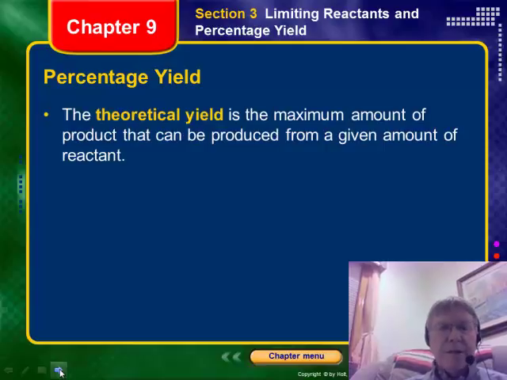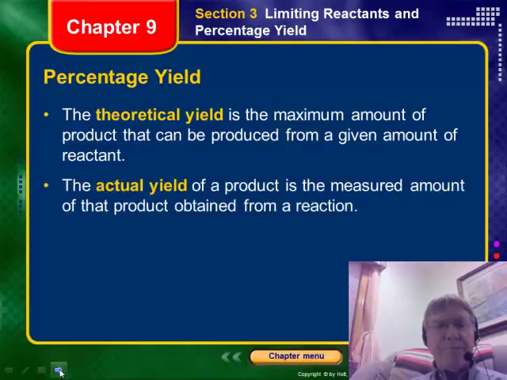The theoretical yield is the maximum amount of a product that you can get in a given chemical reaction from a particular amount of a reactant. This is the quantity that you calculate using the table that we've been using. When you work down a column and back up another, you're actually calculating the theoretical yield, whether it be in moles or in grams. That's the maximum amount that you could get from that reaction. You usually don't get that much.